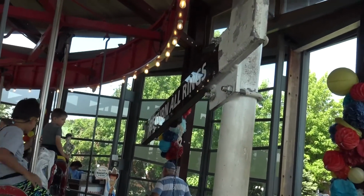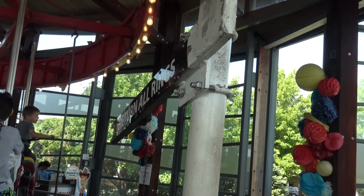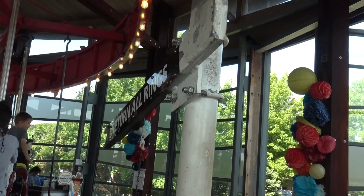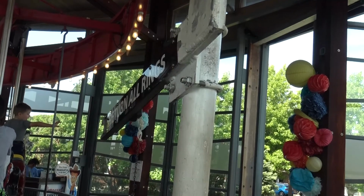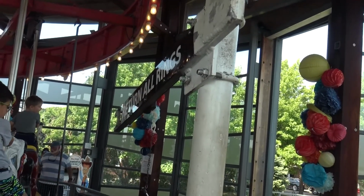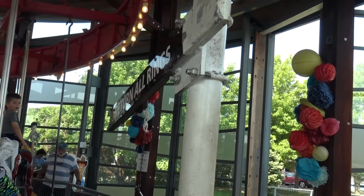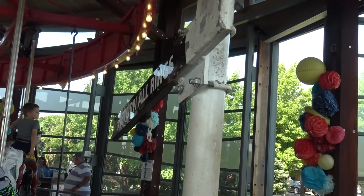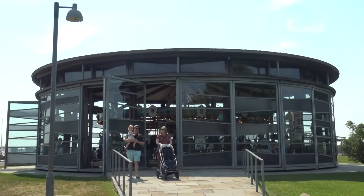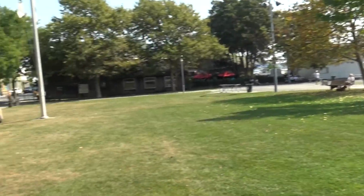And it's interesting, this ring catch mechanism isn't original to this carousel. It was actually made by North Fork Welding out here on the North Shore to replicate what the old ring catch would be like. And the same company does maintenance on the carousel around every 5 years. Carousel was awesome. It makes a nice centerpiece here in the middle of town. The park it's actually in is called Mitchell Park.